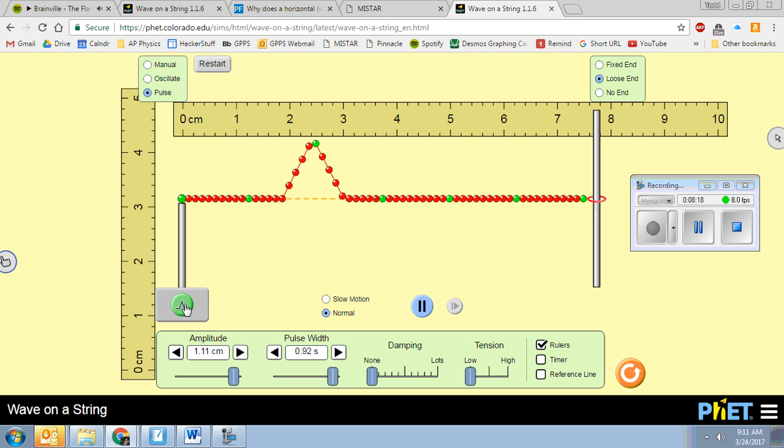So, in a minute we're going to talk about boundaries. This will all be written on the board in a second. But a boundary is anytime a wave goes from one medium to another, we say that it encounters a boundary. All right? And when that happens, two things can happen. One, some of the energy reflects.